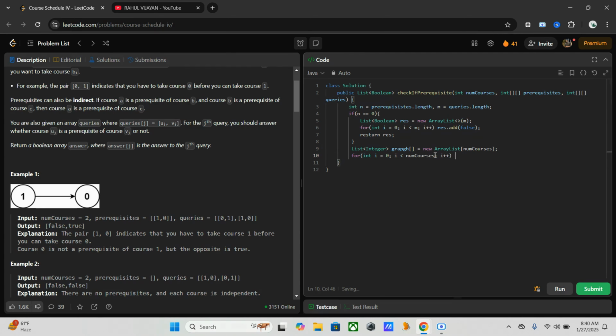So graph of i is a list of courses that can be taken after completing course i. So I have to initialize the ArrayList.